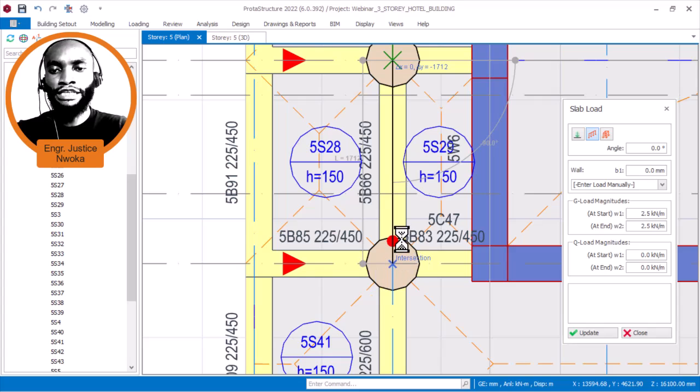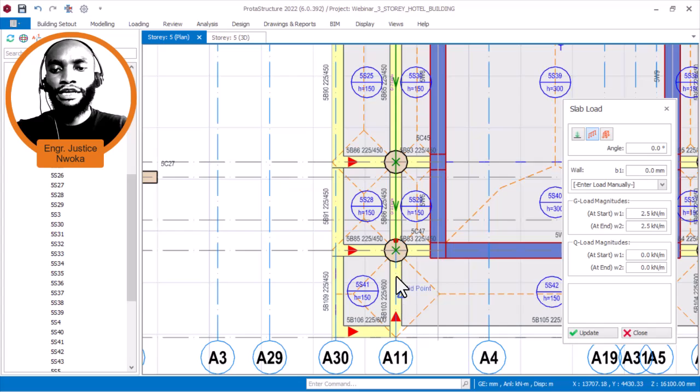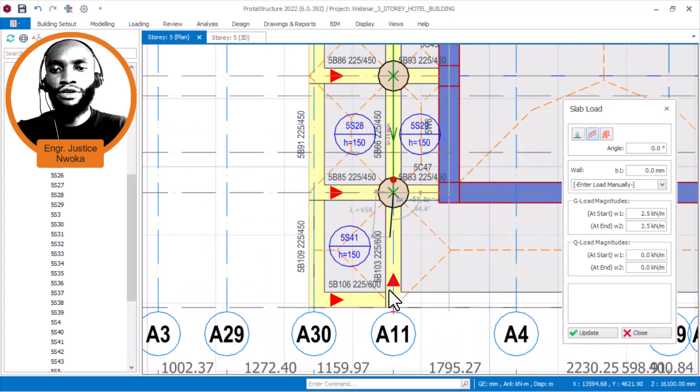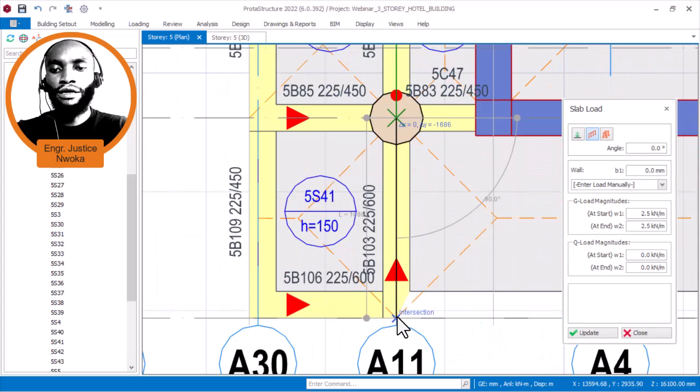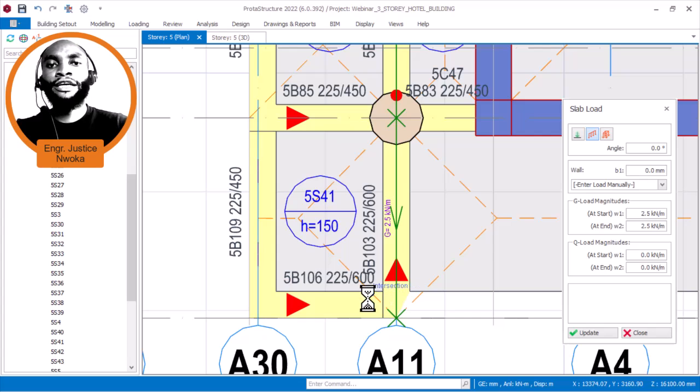Okay, you can see that there is a wrong hinge in here, so I'll have to remove this hinge later. And again come here from here all the way down here, okay, and insert. Okay, so let me now show you on the 3D view what we have just done so far.